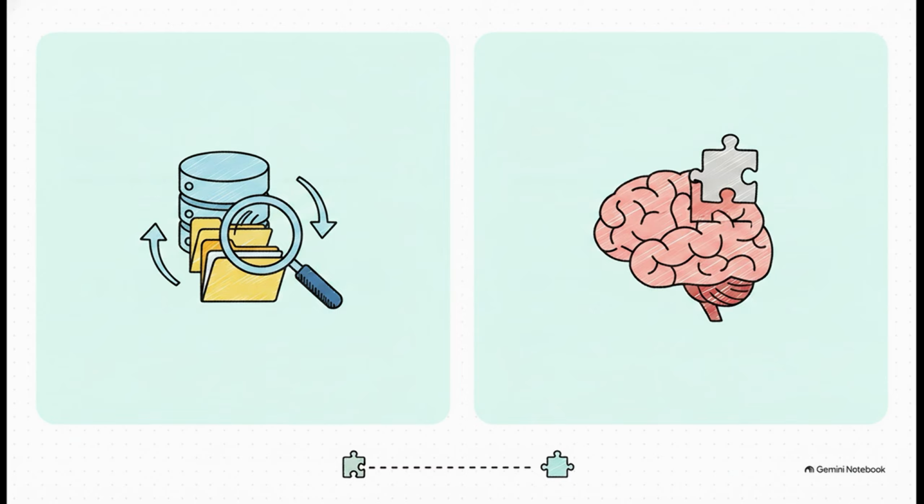Here's the golden rule. RAG is your go-to for dynamic, constantly changing facts, like if you're searching a live company database. Fine-tuning is what you want for embedding a new linguistic style, a behavior, or a specific task structure. So RAG updates the knowledge context, while fine-tuning alters the fundamental behavior. And the best part? You can totally just use them together. It's not an either-or situation.